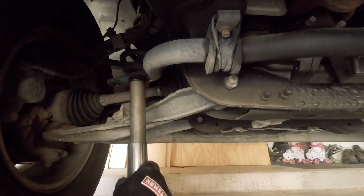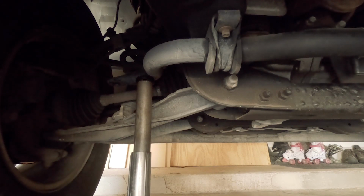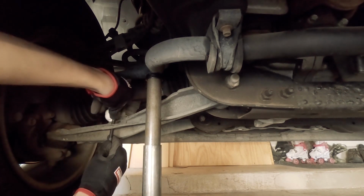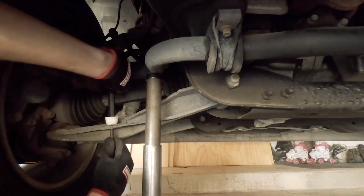Alright, so let's go ahead and slide this under at a point where it'll really help jack it up. And you gotta be really careful at this part, because if you're not, and you're jacking this up, this isn't the most stable thing, I'm going to be entirely honest. So if you are jacking up the sway bar with the jack, make sure you're watching it. There's no need to go any higher than absolutely necessary with this. Bingo. Alright, let me grab the nuts.